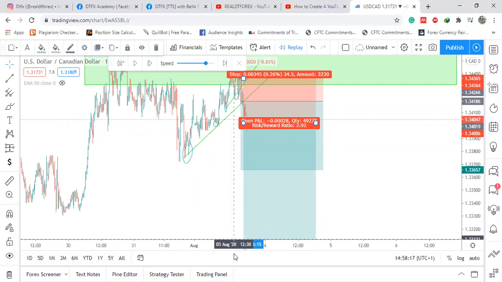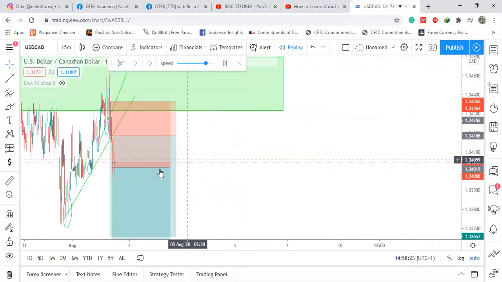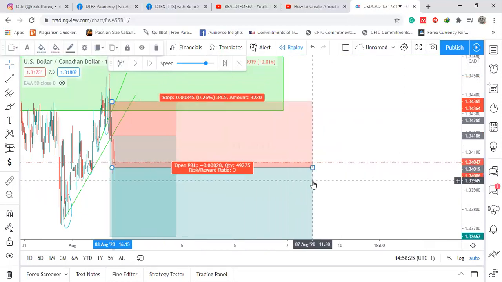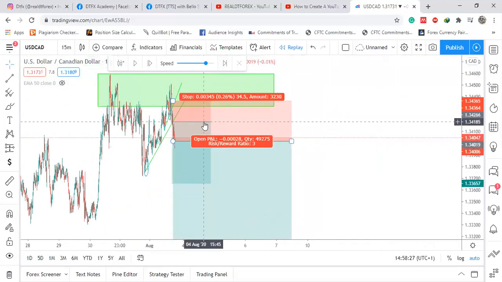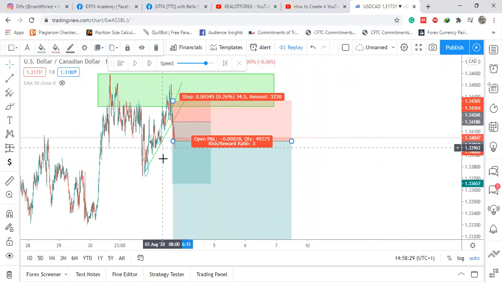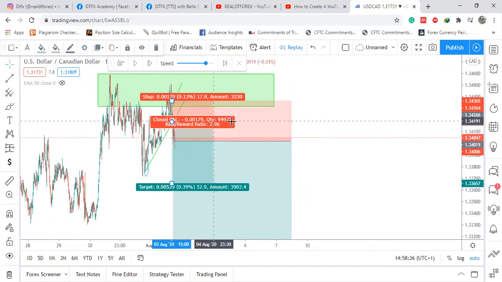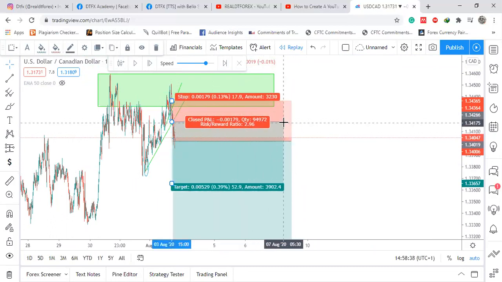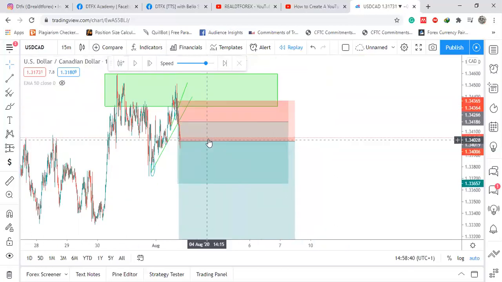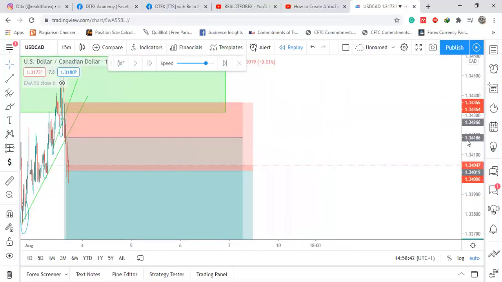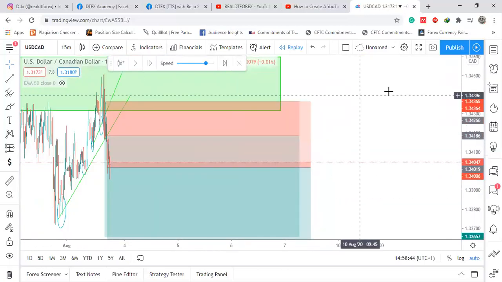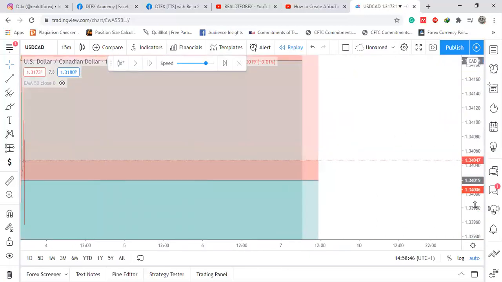Right, 1 to 3, 1 to 3. And I will extend the box because I believe this one will not be done in a day. And for this other guy, this first guy, I'm going to extend this box too. So around there. Now all we'll be waiting for is for it to play out, see what will happen eventually.